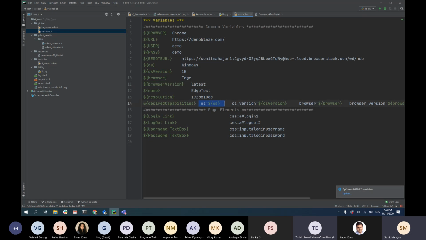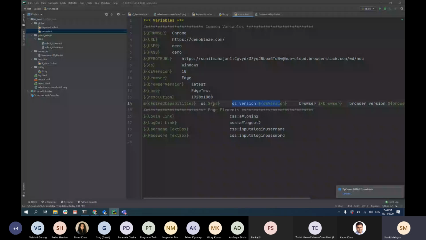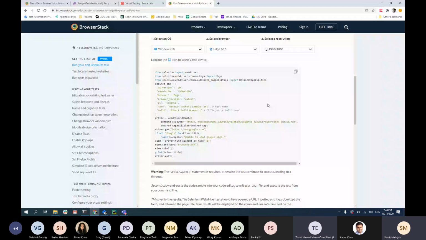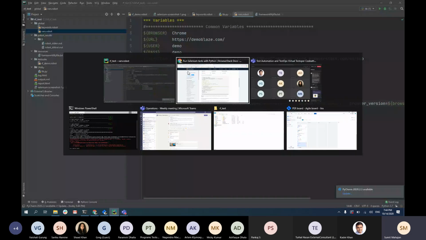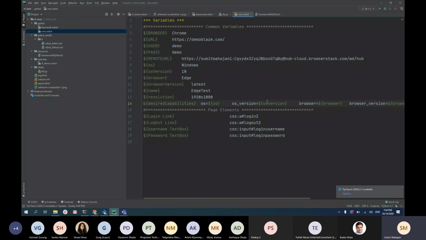So all these values: if you look at OS version, the value of OS version is 10. So this is exactly how it will read, right? So it basically created this, but in a reader friendly fashion, right?